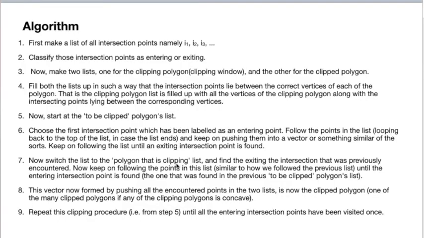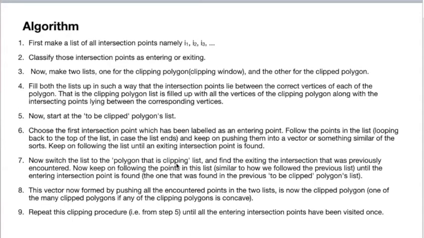Okay, list of vertices. Then you fill both the lists in such a way that the intersection points lie between the correct vertices of each polygon, that is, the clipping polygon list is filled up with all the vertices of the clipping polygon along with the intersection points lying between the corresponding vertices. You have already seen that. Now start at the clipped polygon list.